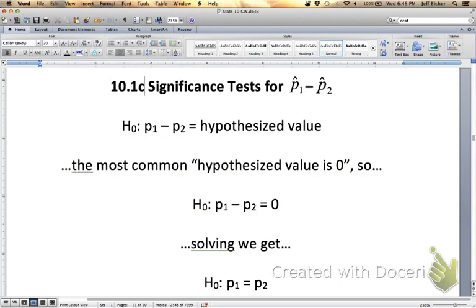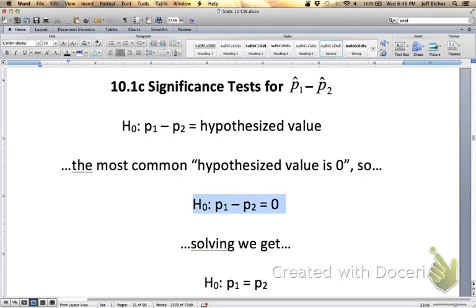So our null hypothesis is, again in terms of parameters, notice these don't have p-hats, but one proportion, the first proportion minus the second proportion, equals some hypothesized value. The most common hypothesized value is 0, making it very easy. The null hypothesis is that the difference between these two proportions is 0. Again, remember the null hypothesis is assuming that there's no difference with something. So if you're assuming that the proportions haven't changed from one year to the next, then if you subtract them, theoretically you should get 0 if they're the same, if there's no difference.